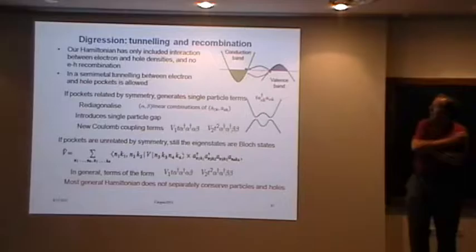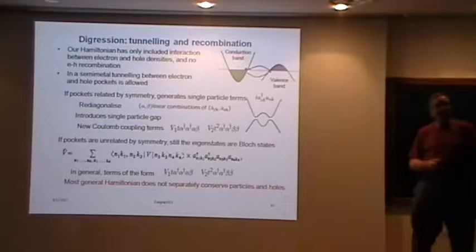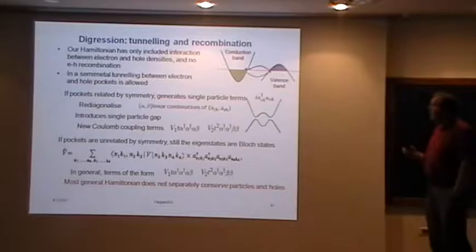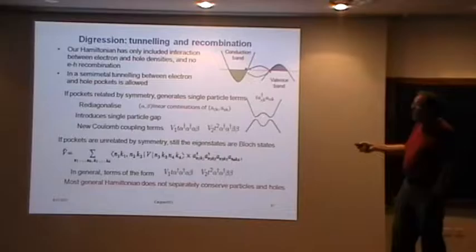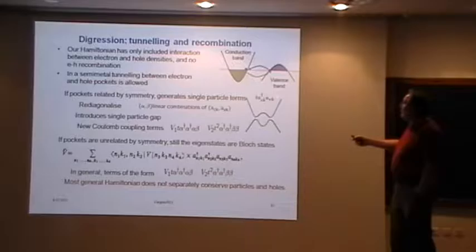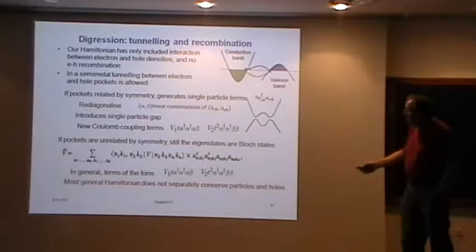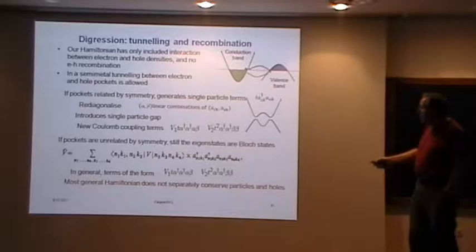More trivially, suppose these two states were at k equals zero, then they would really be overlapping, two bands like this, they would meet at the Fermi energy, and unless there were special conditions of symmetry, for example, which you do have in some systems, characteristic in graphene, these two bands would mix. There would be a single particle matrix element which would allow you to tunnel between there and there, and of course that will automatically generate a gap. So in this case, you will have a matrix element just hopping, which can convert a valence hole into an electron. In this case, you will have a Coulomb-driven coupling, which will look somewhat like down the bottom, and it's sort of the generic set of eigenstates, Coulomb interactions, which will allow you to mix bands.